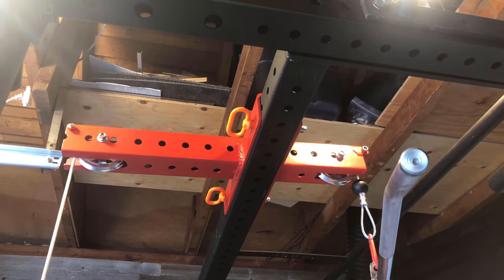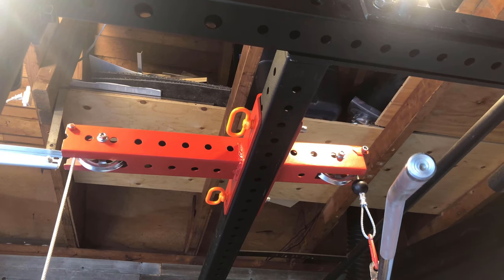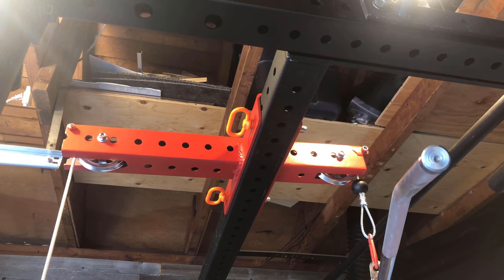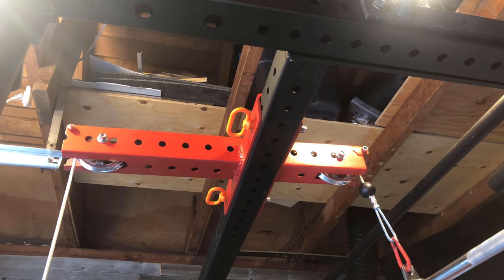There you guys have it. That was part 1. Part 2 is going to be the roller installations, what hardware you need for that, and then also we're going to make some cables and we are going to make a loading pin. Before that though, I thought I'd show you the finished product so you can see I didn't botch it.